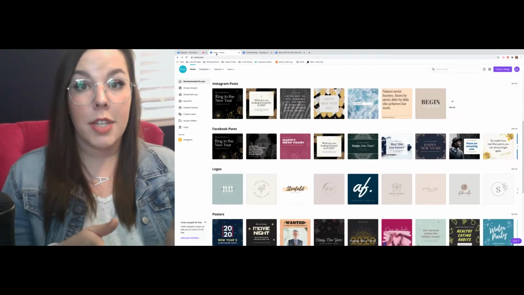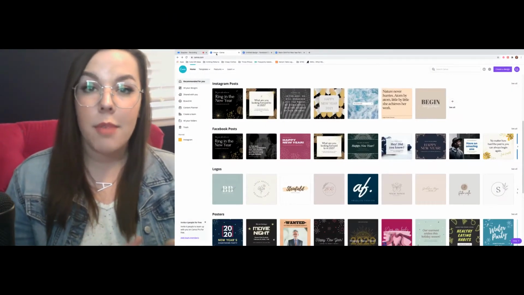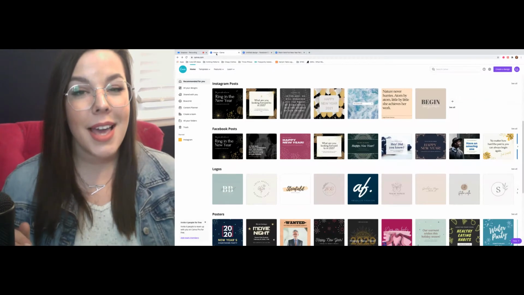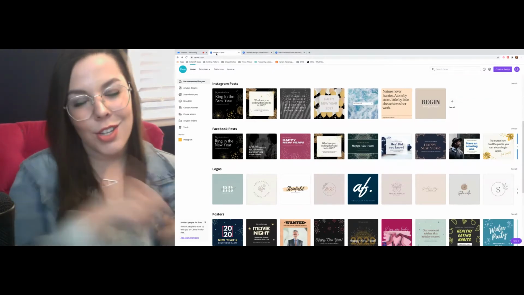For Instagram, the tallest that you can do is dimension size 4 wide by 9 tall. So if you go any taller than that, if you have a nice long skinny post, it's going to be cropped to that 4 by 9 and all of your information is not going to fit. And that is what we want to avoid. So the best thing to do in Canva is to actually look up the type of post that you want to create because they have a lot of beautiful templates and they have the size that is good to go.